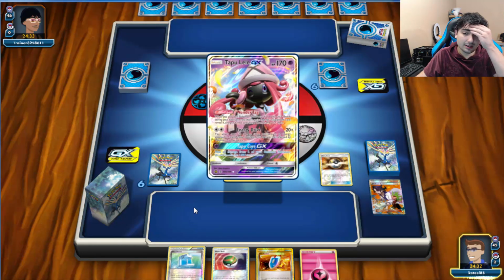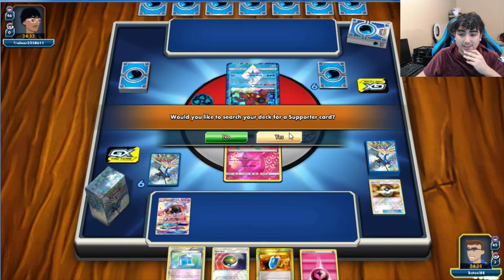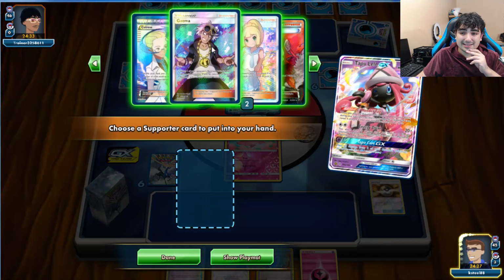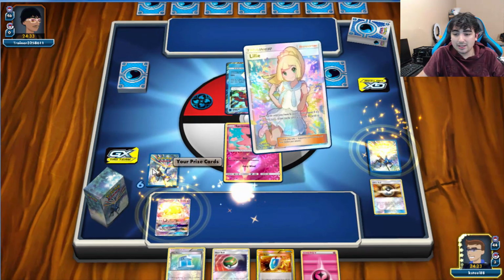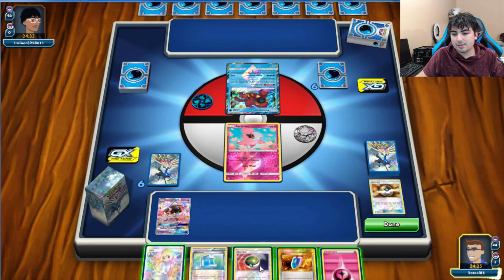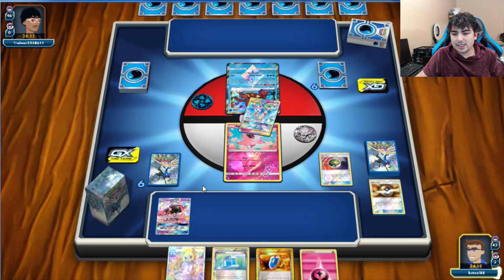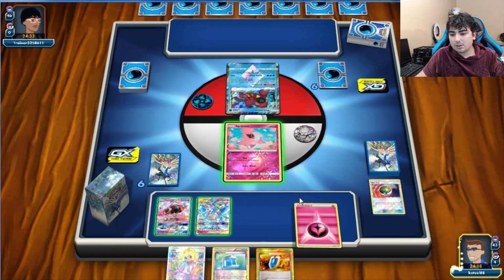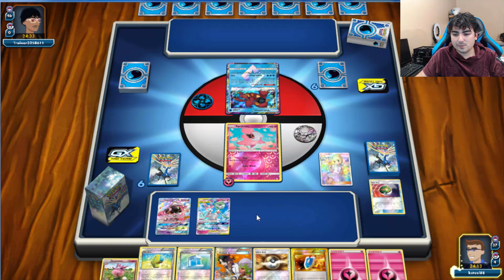We'll go ahead and get Lily. Well, Lele for Lily. Because as nice as Sycamore is, I don't want to discard all that. Not yet, at least. Alright, so let's go. Nest Ball, get our Broski. Attach Return, and Lily for 5.